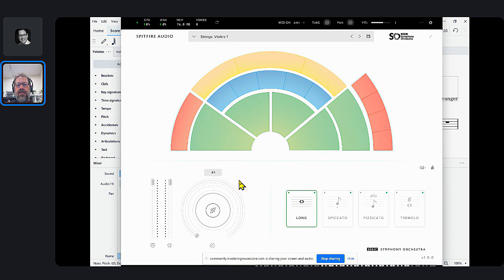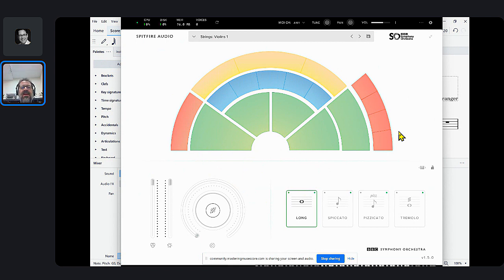When you want to use a VST instrument, MuseScore will open the VST graphical front end here. And that's the part, by the way, that isn't working on Linux. The actual audio was working fine, but getting the user interface to work was not possible for a number of technical reasons that were going to take too long to solve. So that's why they're not there. In any case, this is Spitfire we're looking at. Every different VST instrument you download has its own user interface like this.